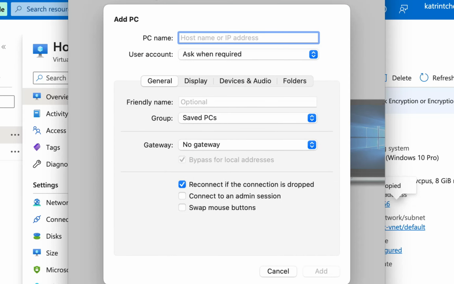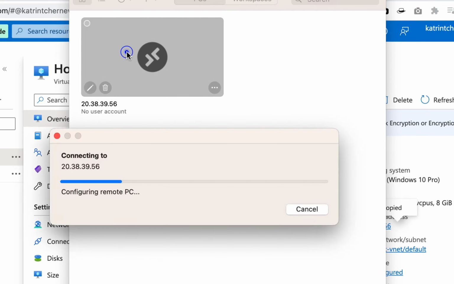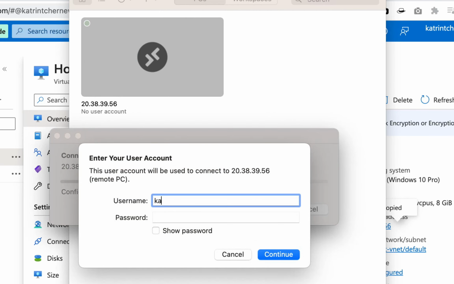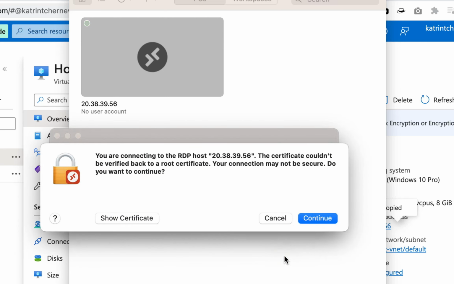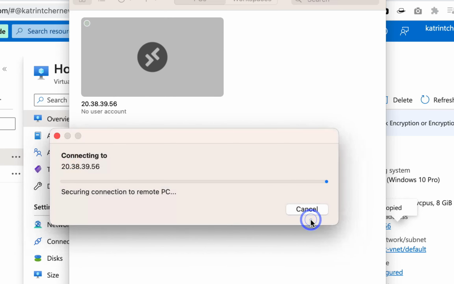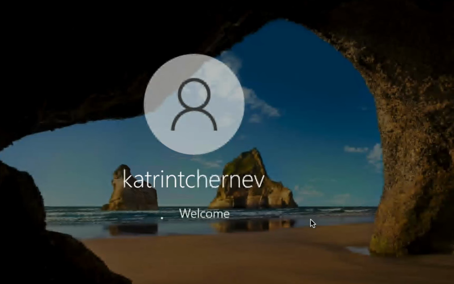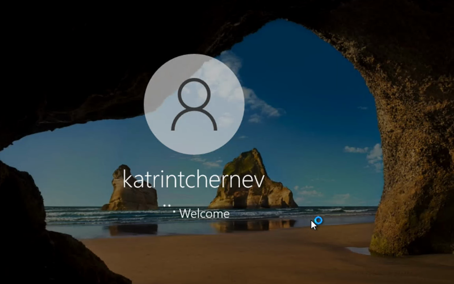You paste it there, add it, and then you have to log in with your username and password. The initial username and password that were created. Continue. And now we are connecting to the virtual machine remotely.